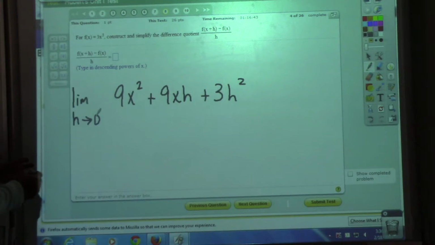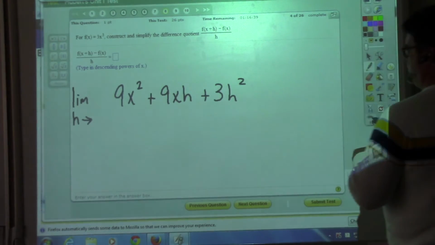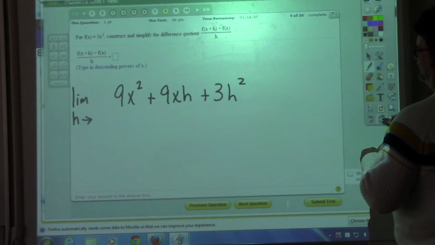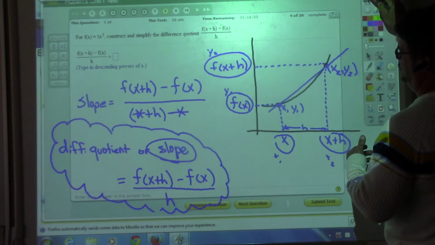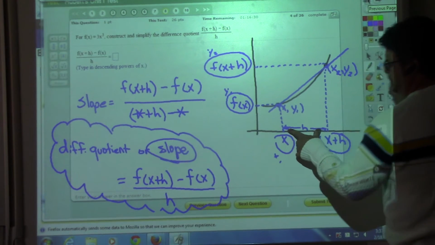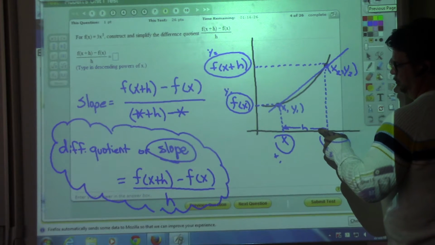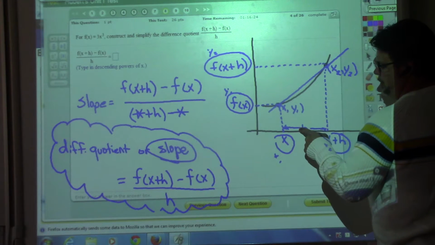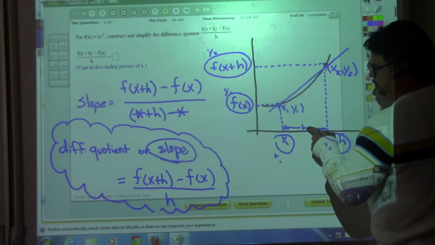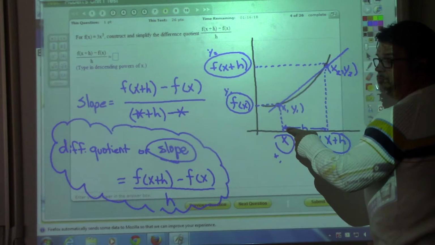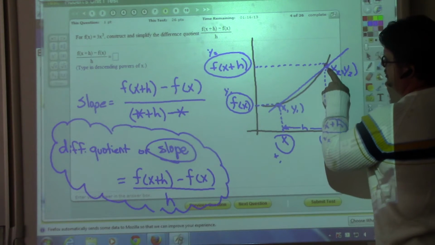What did we say the h was a while ago? Remember the chart I showed you? Oh, it was the d. Yeah, right here. The distance. So, what is that h doing? It's showing the distance between the axes. If it goes to 0, what is it doing? Increasing. It's going like this, isn't it? That's what it's doing. It's now, as this goes down, down, down, down, down, what is this doing?